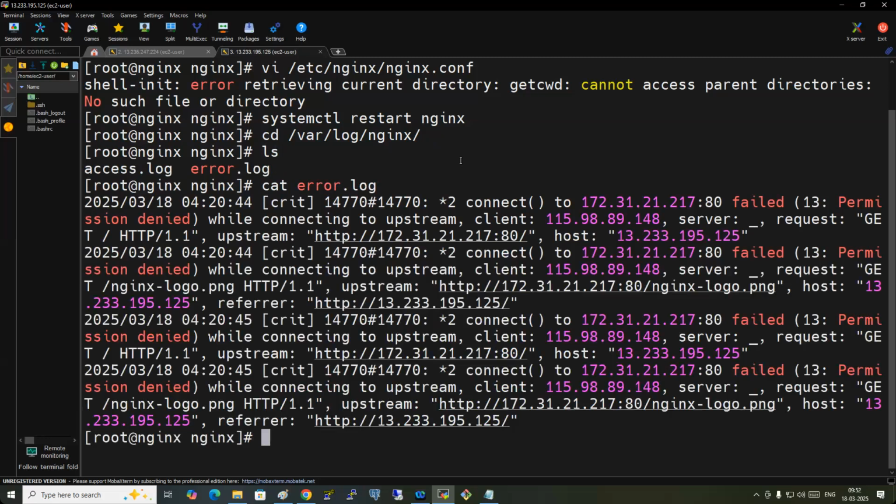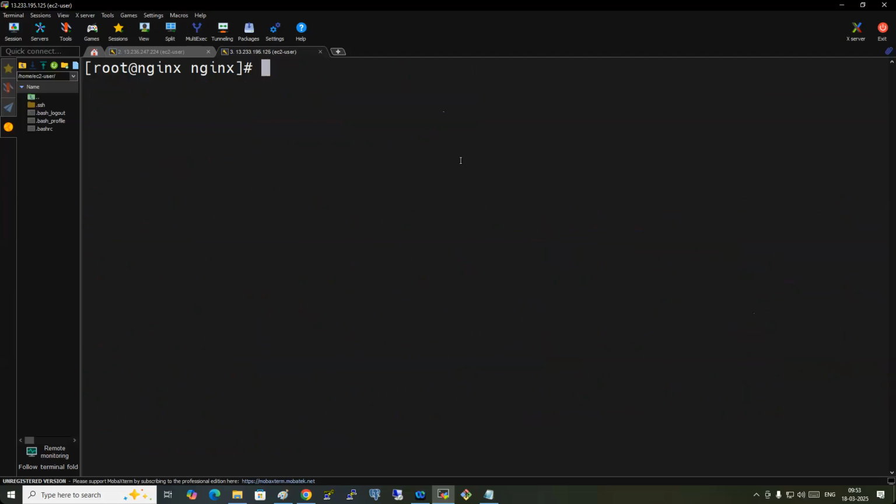Now see, do you find anything from here? So what is the error that you are getting here? What is there in red color? Permission denied. So that means this Nginx server somewhere is not having the permission to forward it to the next level, to the upstream server. Upstream server meaning the next server. So for that reason, here we need to set one small command. By default it is blocked.